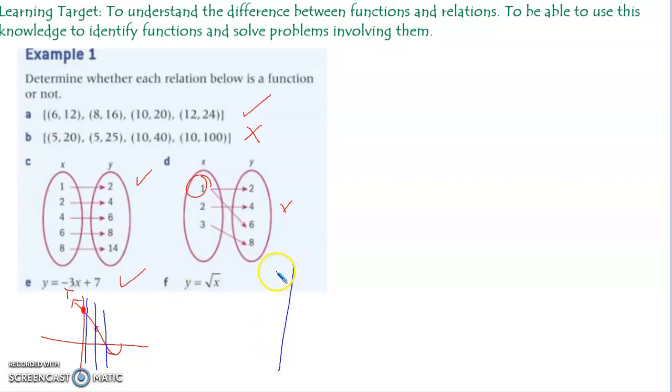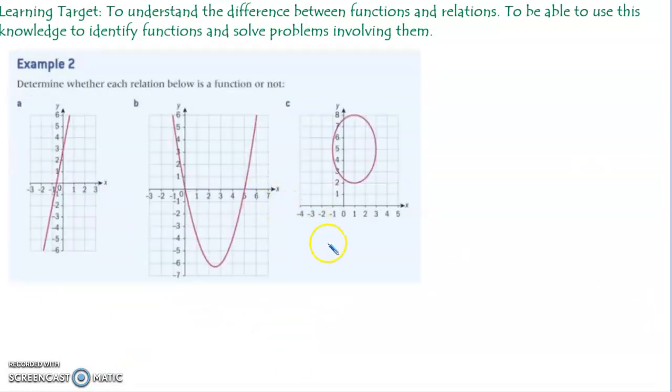For this one, we can try to do the same thing. You could absolutely generate a graph for yourself if you want, or you could create a table of values or coordinates and analyze to see if it fits the requirements for being a function. So let's plug in a couple points here and see what happens. So when I plug in 1, I get square root of 1. When I plug in 2, I get square root of 2. Plug in 3, square root 3. Plug in 4, get square root 4. So every time I have an input or a value in the domain, I have a unique value in the range, which is a one-to-one mapping. So yes, it is a function.